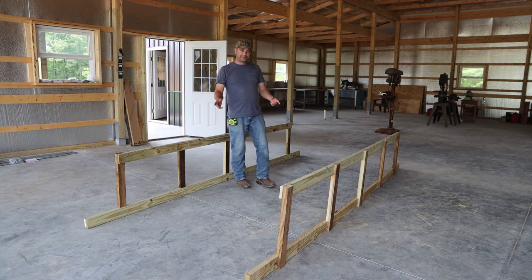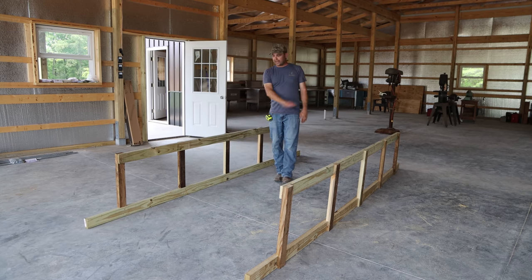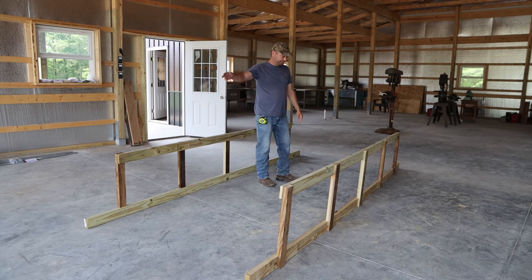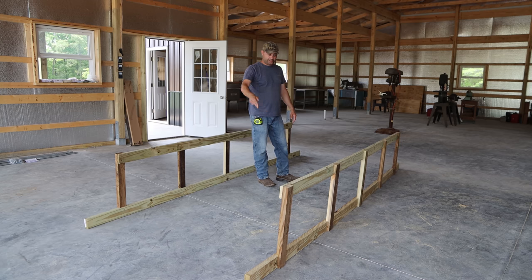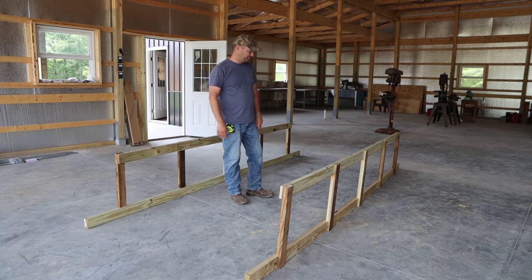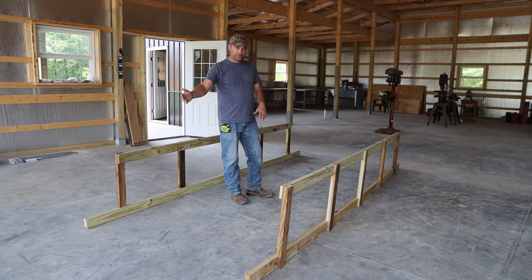So the style chicken tractor that I want to build this time, instead of having a flat top, I want to build the one that comes up and has a little roof over it, like a little tarped roof. And that's going to allow us to walk inside of it and feed the chickens, change their water, and then also when it's time to put them in the freezer, it'll be easier to come in here and catch the chickens.